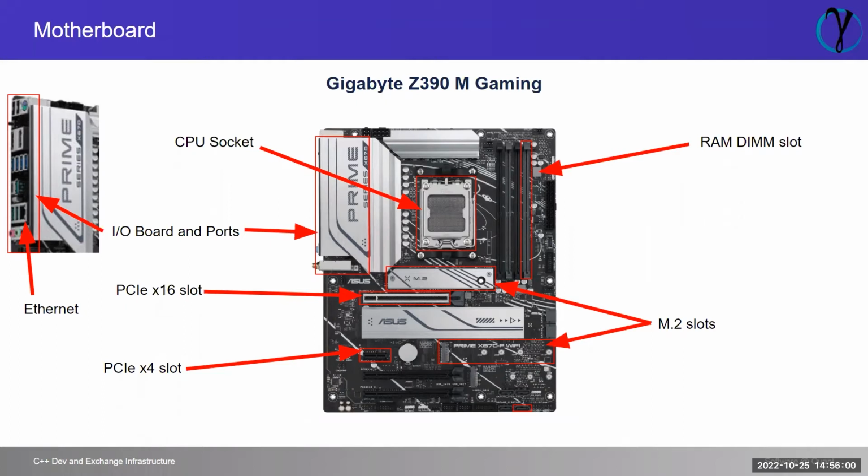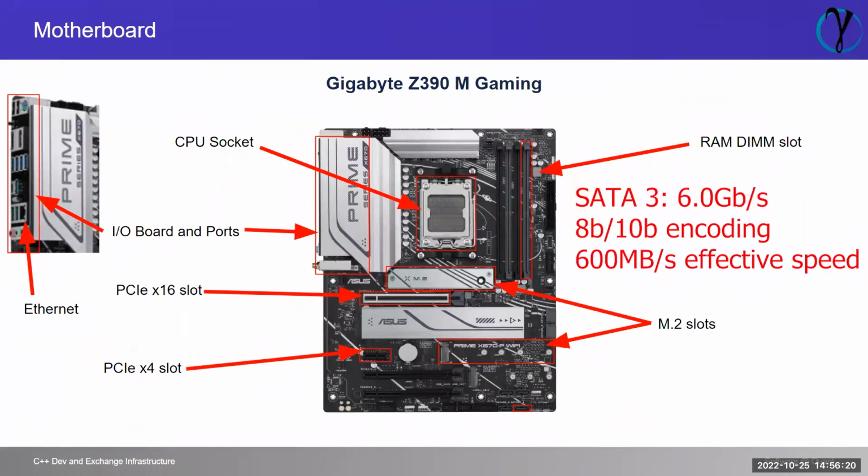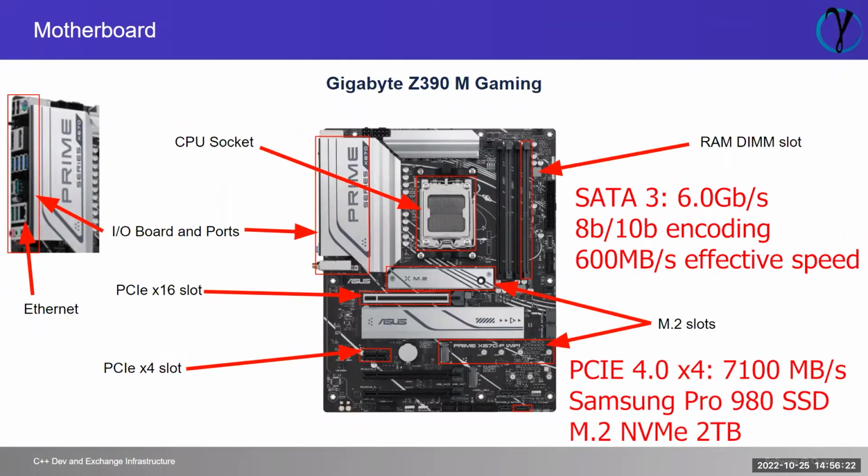And the last one, I forgot to put an arrow here, is these four SATA ports, and then there are two more over there, so there's a total of six SATA ports on here. SATA is just like PCIe, but way slower. It used to be for hard drives, the spinning disk ones. We'll talk about that today. I think the maximum for SATA is like 500 megabits, I want to say 500 something. PCIe is like 10 times that max, depending on which gen though. I don't remember the numbers off the top of my head.